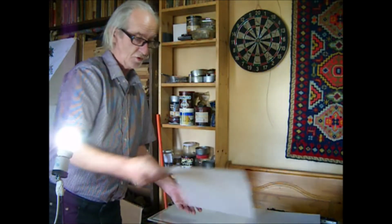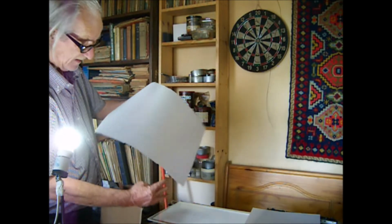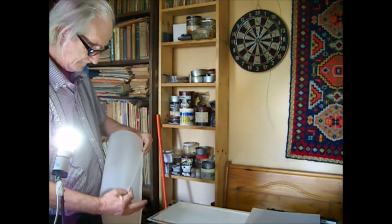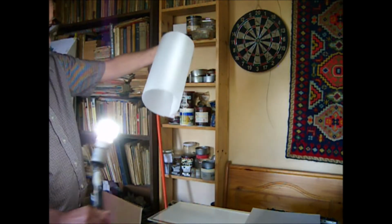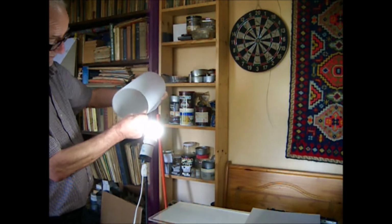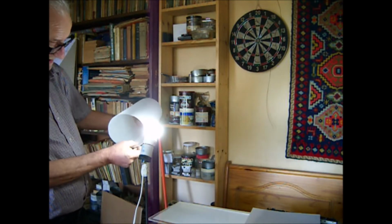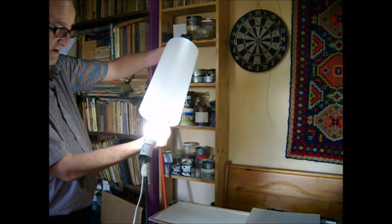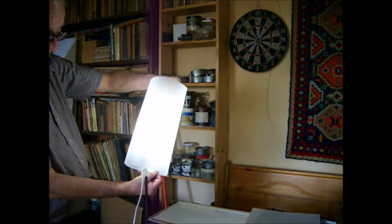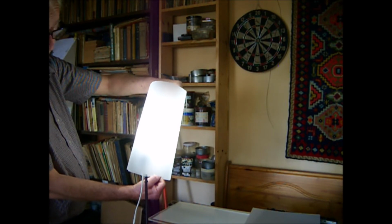Another thing we can do with these diffusing films is make a screen for a lamp. If we paste these together there and we make a frame for a screen, we can put it on a lamp and it looks very pretty, very modern, and it makes the light from the lamp softer.